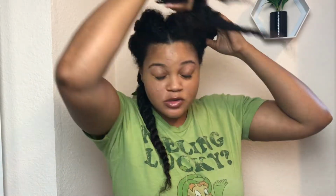So I really don't know what to expect because my hair is like a loose wavy pattern, but I really want my hair to be very, very curly, and I want it to furl up. I just want that big, big curly look. So that is what I am trying to accomplish, and that is why I'm going to put gel inside of my hair. I don't even know what method to use, to be honest.